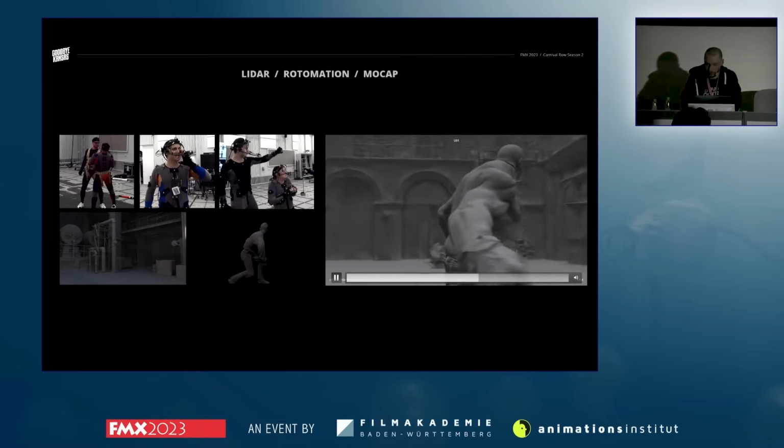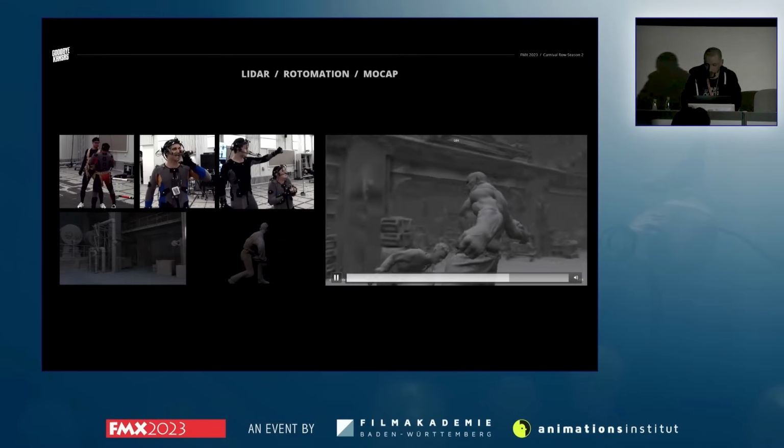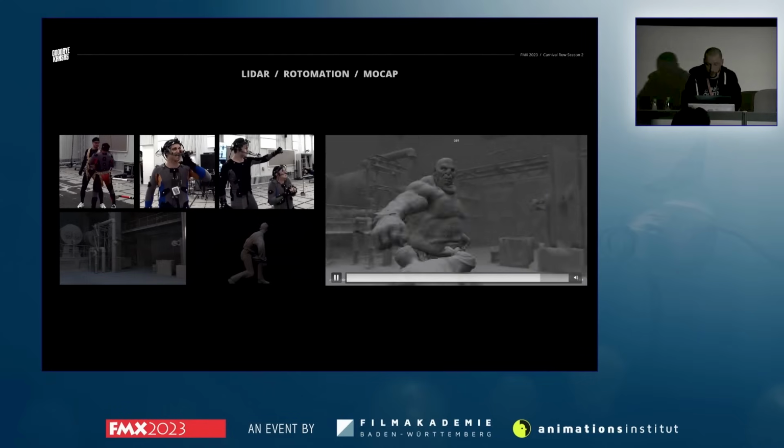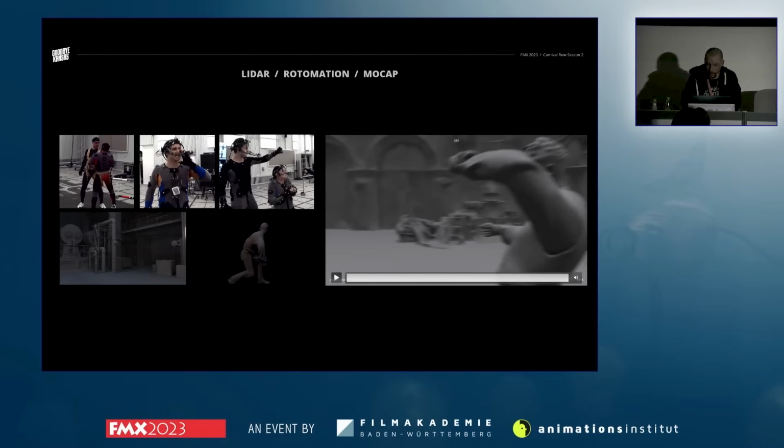And the cool thing about having rotomation ready during the mocap shoot was that it helped to nail the timing of the interaction between Philo and the troll, since the mocap actor could see how the motion capture aligned with rotomation right there on the mocap stage floor.